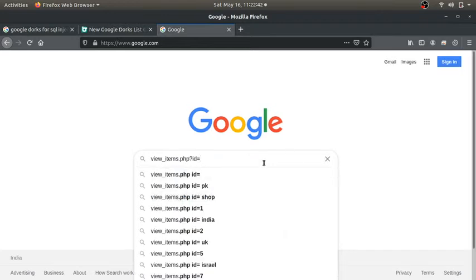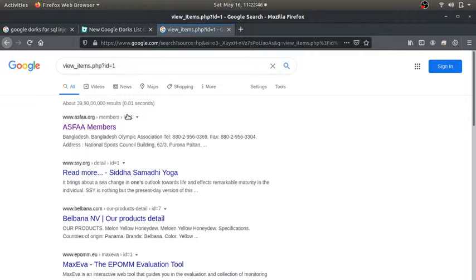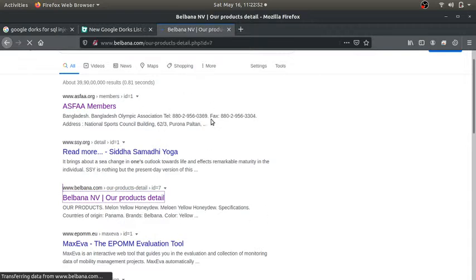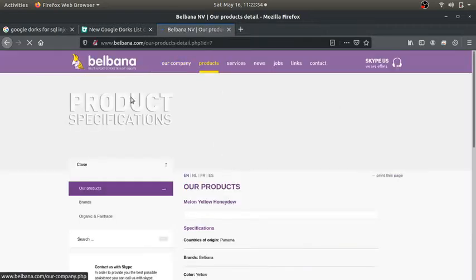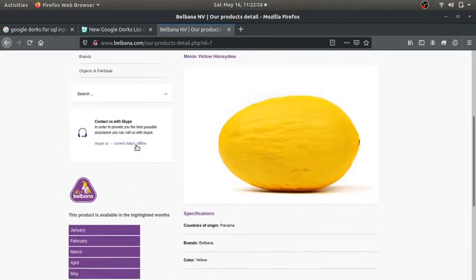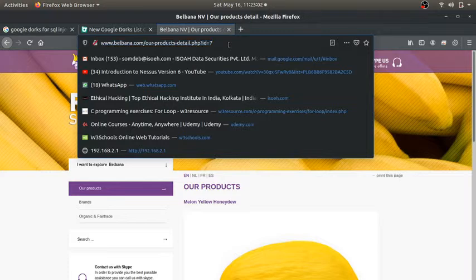Just putting the ID here, I can find lots of websites. Suppose this website. How can I find that a website is SQL injection vulnerable?